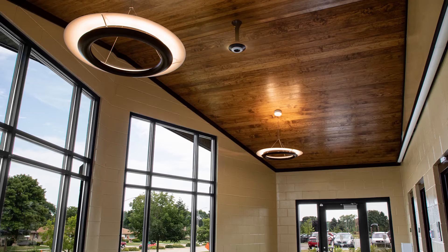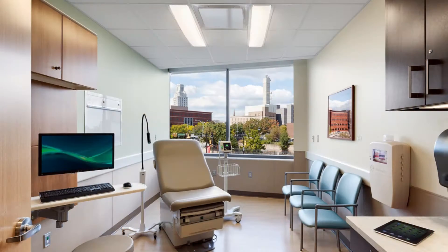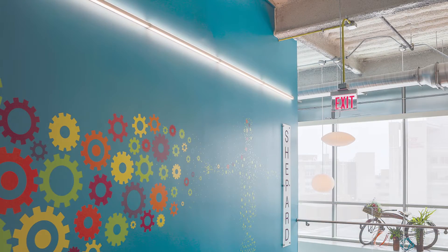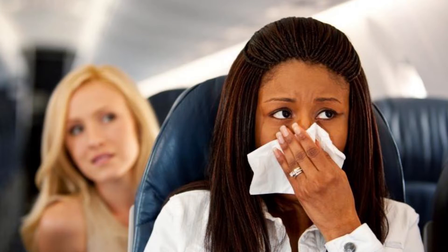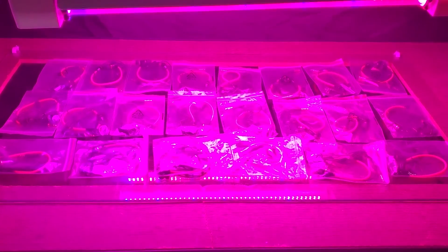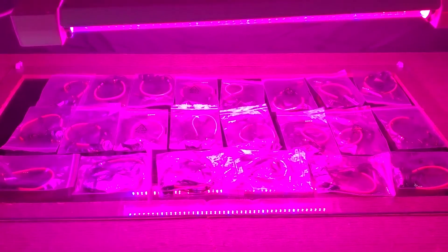How do you envision this being used in real life? We could see it being used as overhead lamps in doctors' waiting rooms, schools, hospitals, airports, or even airplanes. I was sitting in an airplane a couple of days ago and the person behind me was sneezing away, and I was thinking: if we only had far UVC lights in the ceiling of this airplane, maybe I won't get the flu. That's what we're doing here at RFSafe.